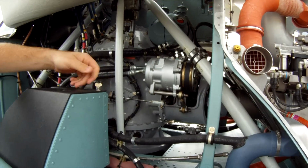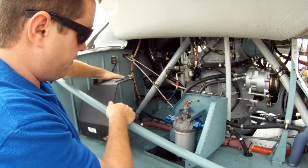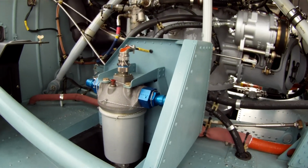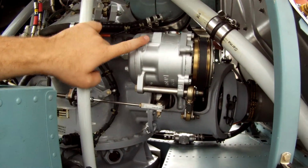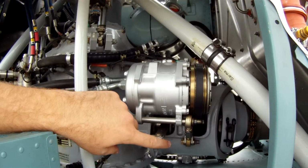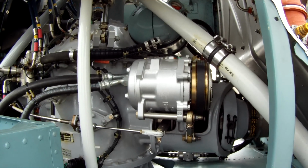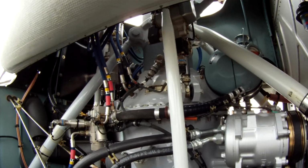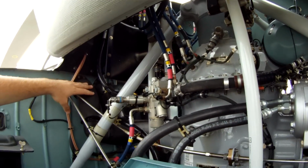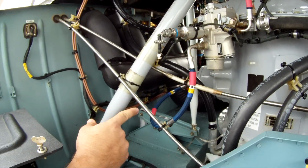Here as well. Fuel filter is based here. And then here on the accessory gearbox, this is the AC compressor. This is the rotor brake, how we slow down the rotors. Miscellaneous hydraulic lines, servos. How we get fresh air to the cabin is in these black lines there. You can get another good look there at that hydraulic pump.